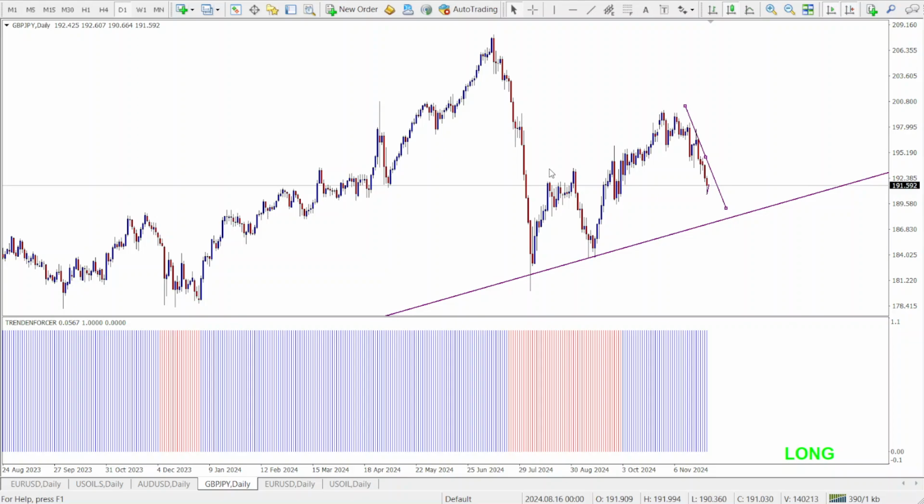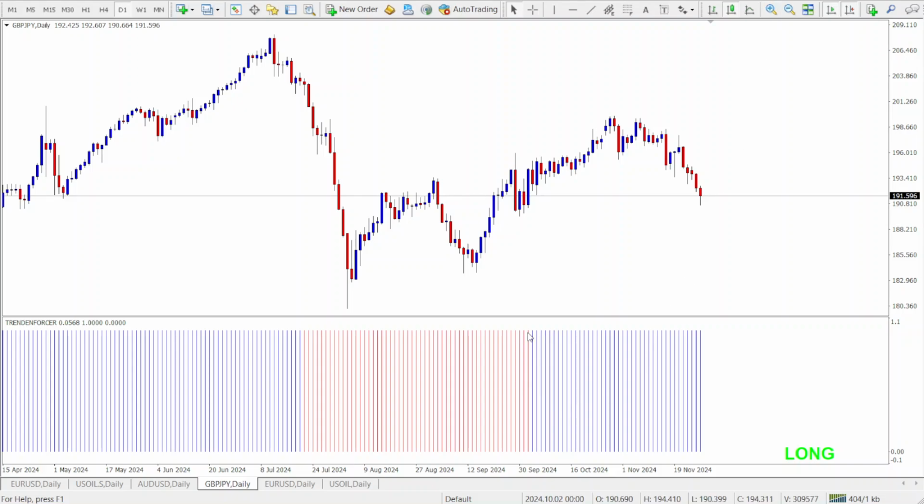So whether you are a scalper or a day trader or a swing trader, you can use this indicator effectively because it will not only help you identify good entry points, it will also show you the general direction of the trend. So even a complete beginner can make use of it. Apart from knowing the general direction of the trend, these bars here help you to identify precise entry points.